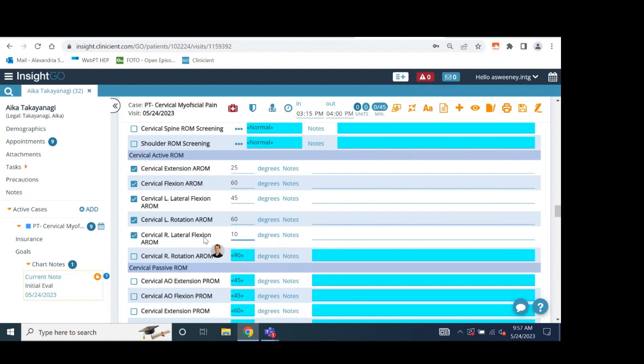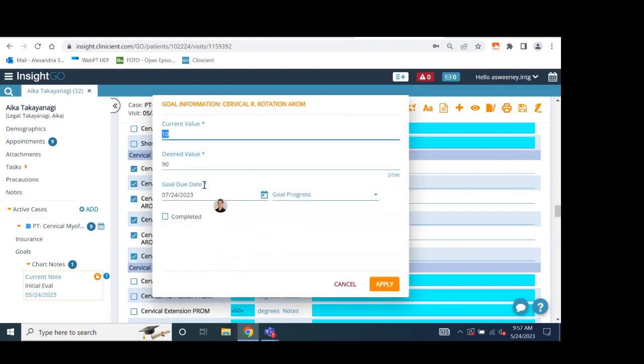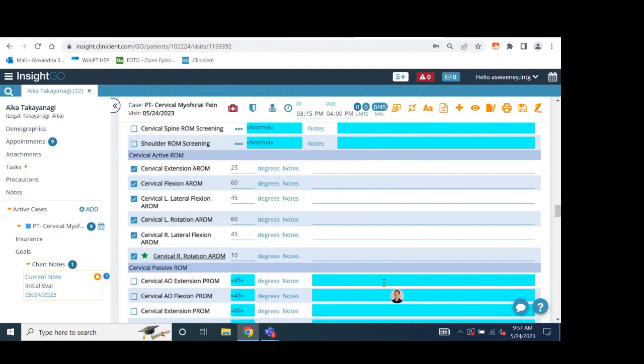So let's say that this is your big one that you want to monitor. You can right click and you want this one to be 45. Okay. So that creates a goal.